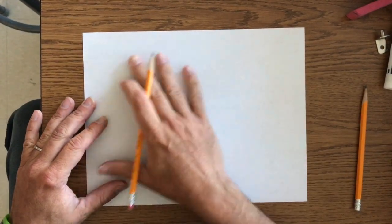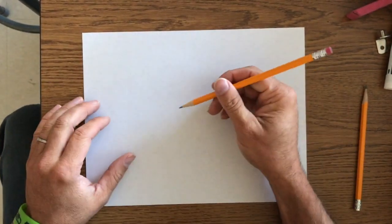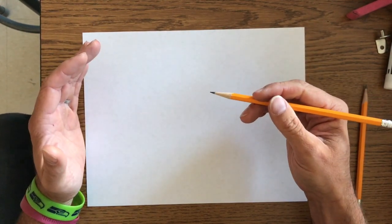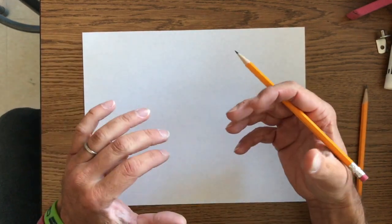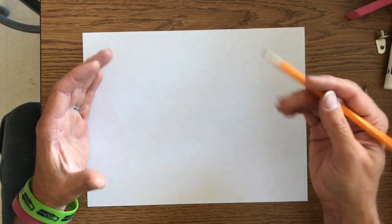So today what we're going to do is a wavy line design. All you need is a sheet of paper and a pencil. Later on, we'll get into different medium if we want to add color, if we want to use shading. But for now, we just need a nicely sharpened pencil and a clean sheet of paper, whatever size paper that you want.